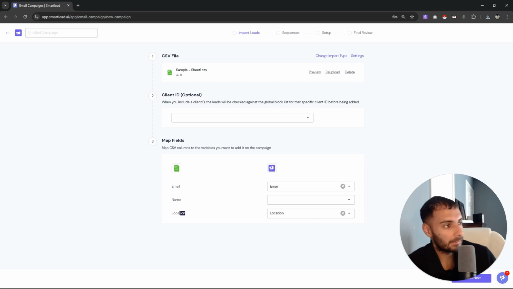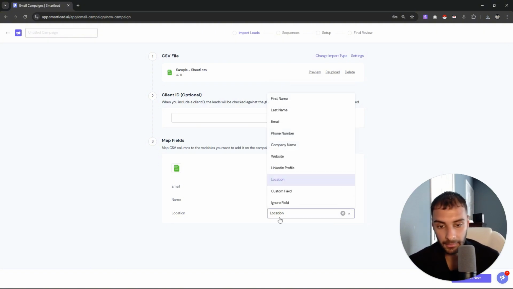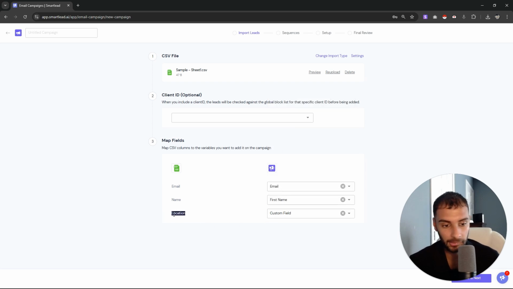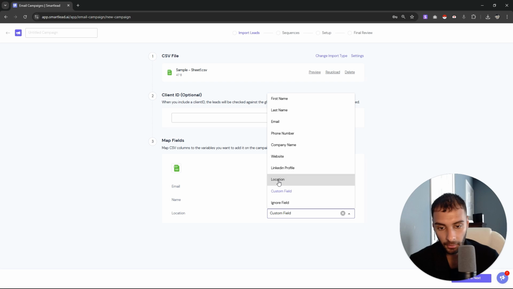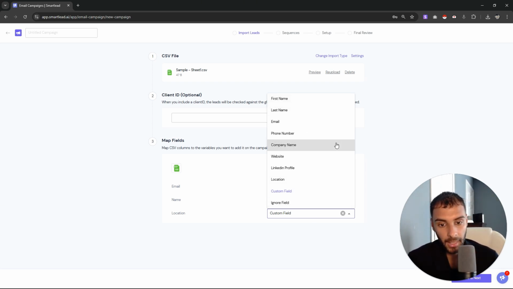So this is a very, very good tool to have, a very good way to map out all the different variables. And this matters more when you start using tools like Clay, and you have all this custom AI stuff. But for now, for most of you that are just starting out with cold email, you can just click on first name, email, and then for this specific example, I have a location filter, so like what city they're in, and Smartlead already has a location filter. If, for example, you uploaded a field that's not on here, what you can do is click on the custom field. So for example, there's no job title variable on here, so you just have to create a custom field.